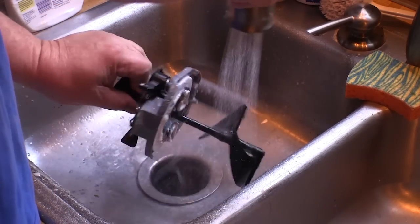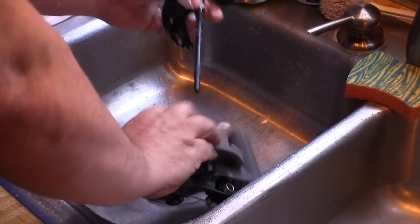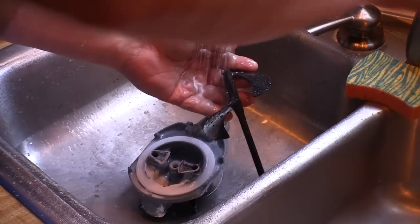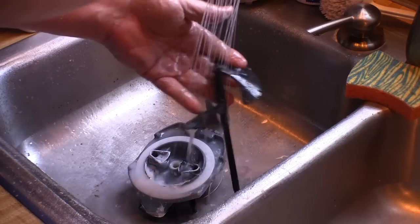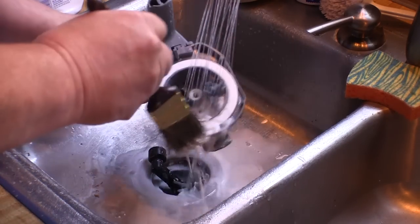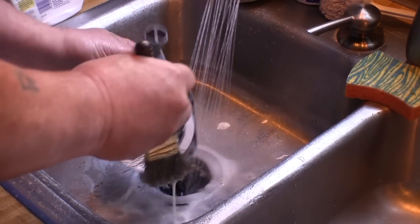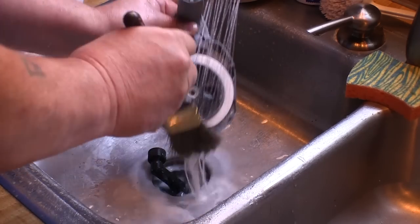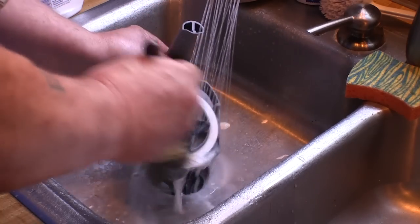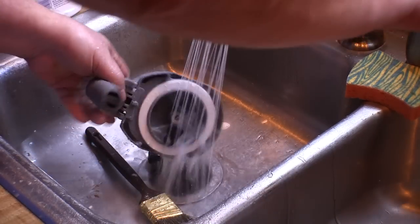The wife wasn't home so I quick took it to the kitchen sink and hosed off most of the latex paint with the sprayer. Then I pulled out the handle and the auger, cleaned them up a little better, and used an old paintbrush to get the rest of the paint out of the underside of the lid. The whole cleaning process took just a couple of minutes. Rockler's Mixing Mate paint lid is compatible with oil-based or water-based paint, so you can clean it up with solvent if you need to — just make sure that you're using a solvent that's compatible with the paint. Then I just rinsed the stuff off and set it aside to dry.